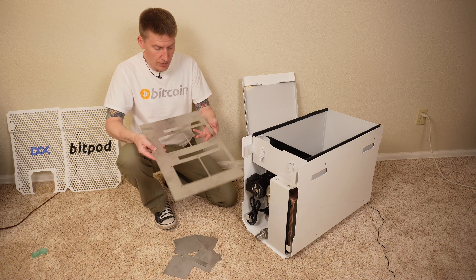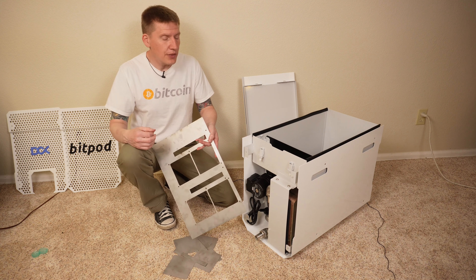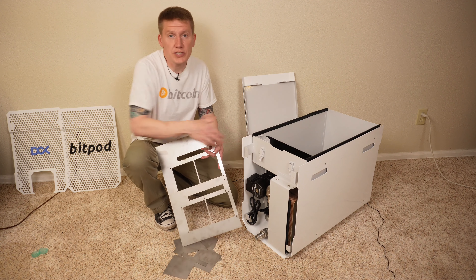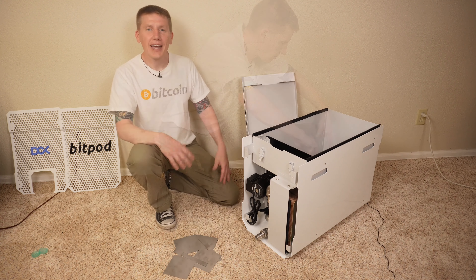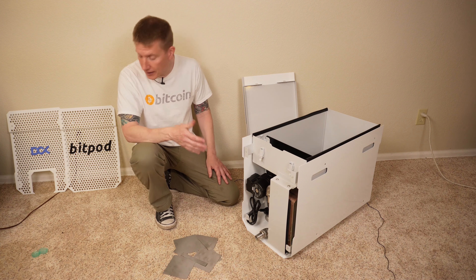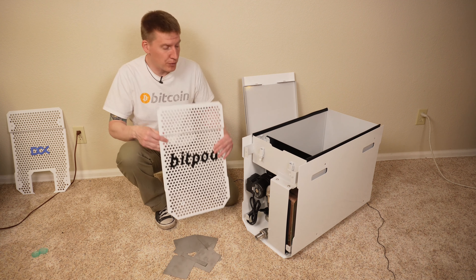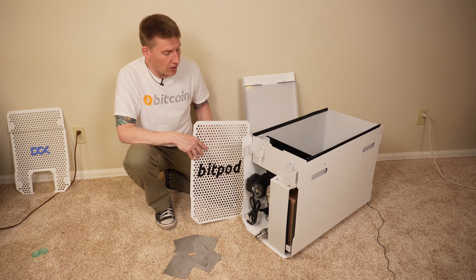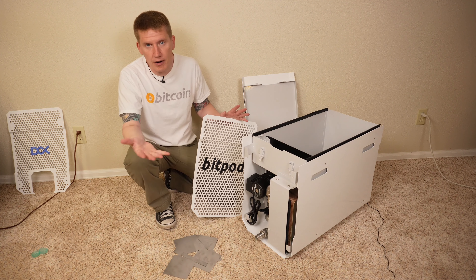With all the holes removed, the next step is to place the steel plate in the bottom of the tank. There is an orientation — you want to make sure the thick side is facing towards the back of the tank. This will place all your plugs towards the back where they exit through the notch. The last step to prep the tank is to put the front and back panels on. These panels are mostly decorative — they look really nice but don't do much. Just remove the four screws, put them on, put the four screws back, and you're done.